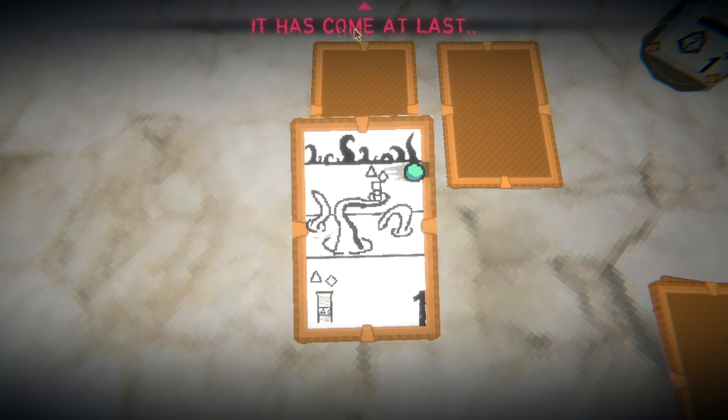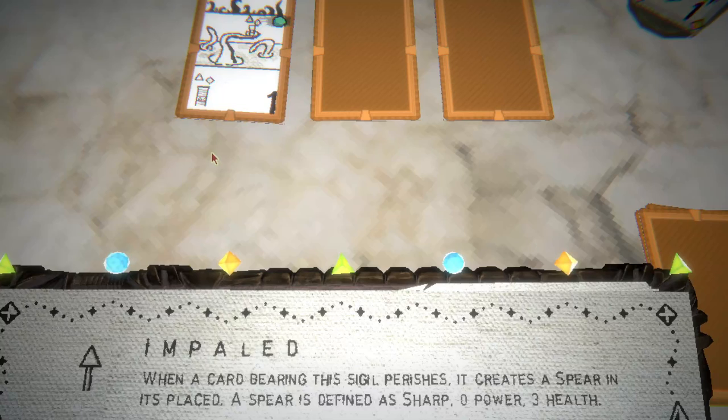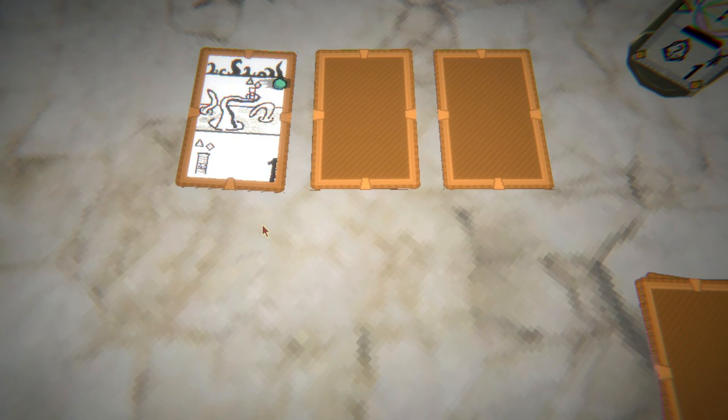I don't know what deign means. Whoop. It has come at last. The tentacle, and this is a new sigil that specifically means pillar proximity. The value represented with this sigil will be equal to how close this card is to the life pillar on the table. I don't know what the life pillar is, and yeah, this is bugged, by the way. That's why I read it out of that.